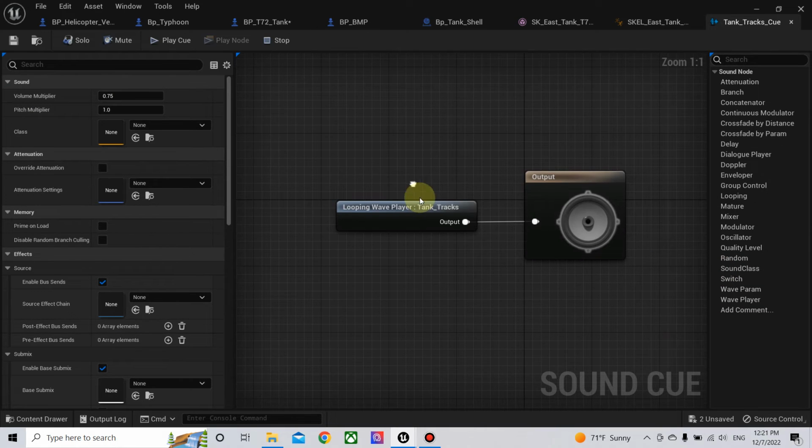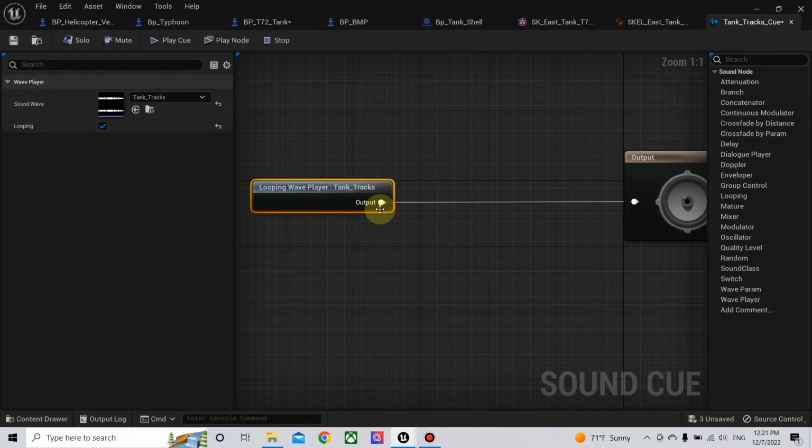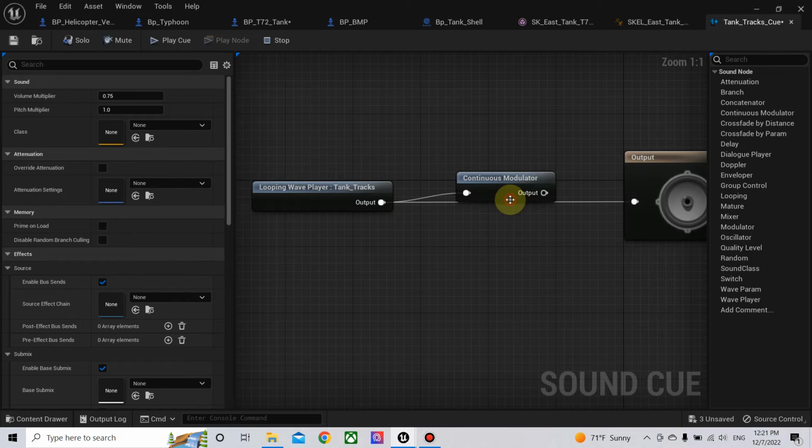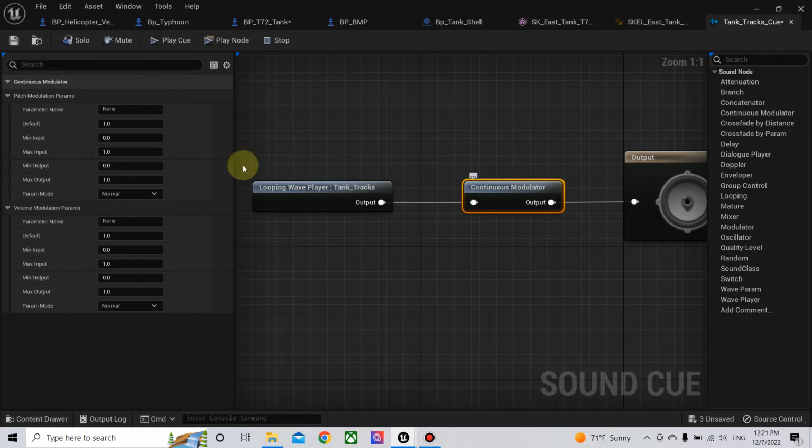And let's add the continuous modulator. Here, let's use the speed of the vehicle. Minimum is 0 when the vehicle is stopped. You will hear no sound, but when it's moving, let's make the maximum input 70. Pitch is between 0.7 and 1.5.